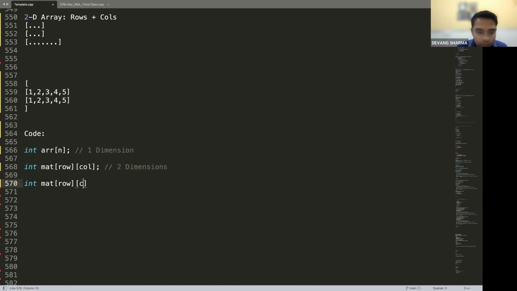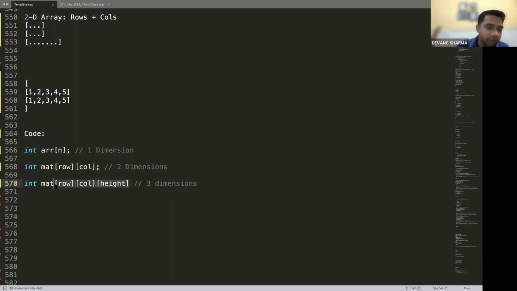Row, column, height, something like this. Now this is telling me there are 3 dimensions which you have to initialize for. This part clear to all? When you write array of n, you're talking about only one dimension. Either you call it row or column, doesn't matter. When you're talking about 2 dimensions, there have to be 2 dimensions to be satisfied. When you're talking about 3D, there are 3 dimensions.